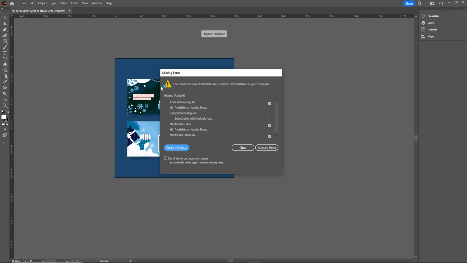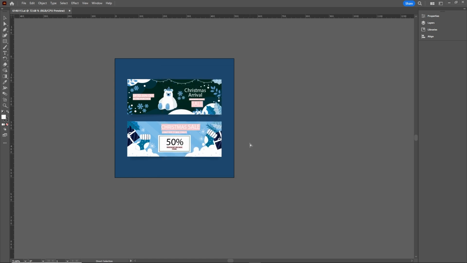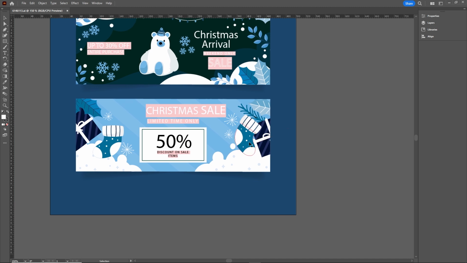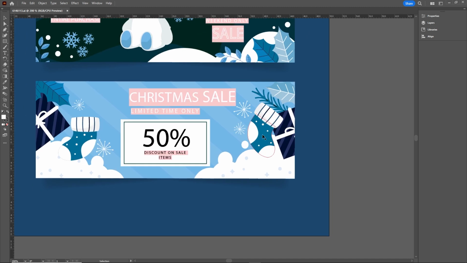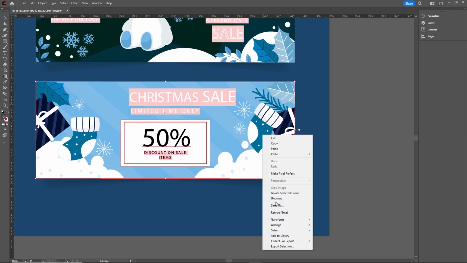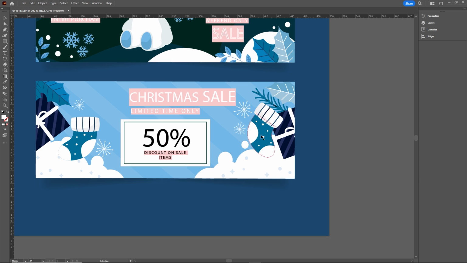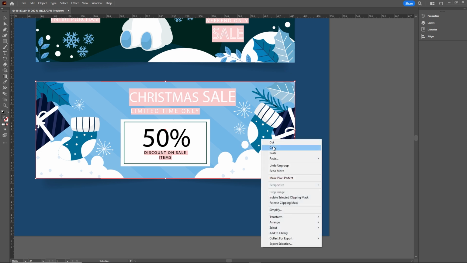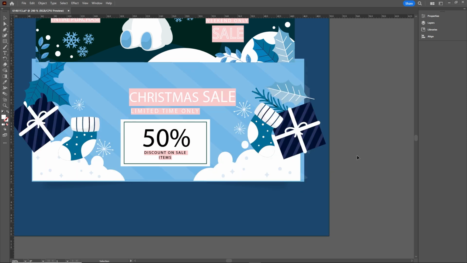It is going to open this in Illustrator with some warning about missing fonts, but I will go with close. And here all we need to do is select this, right click and choose ungroup. Right now it is going to be separated from this text like so. And one more time I need to select this, right click. Right now I don't have the option for ungroup but release clipping mask, so I will go with this one, and right now it is going to be separated.